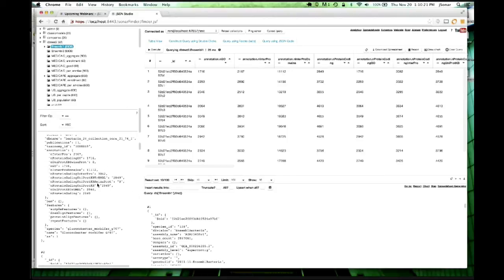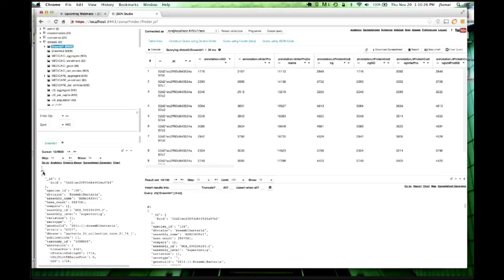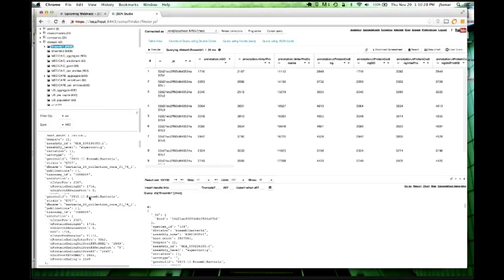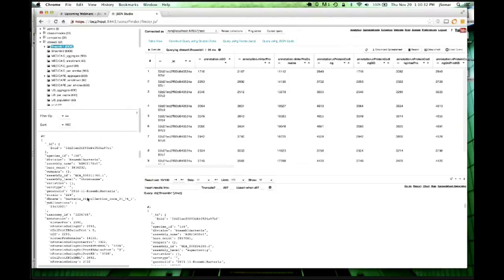And what you see here on the bottom left-hand side are the documents in this collection. So you see here it says number 1. This is my first document, and this is my second document, etc. And suppose that I need to create a report for somebody that will show me information, but maybe not everything that's in the collection. So maybe I want to do some type of filtering on this.